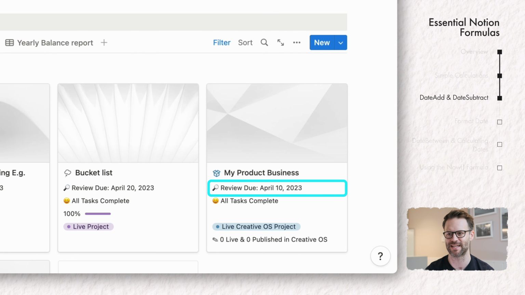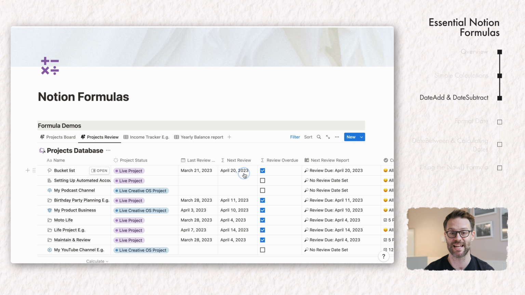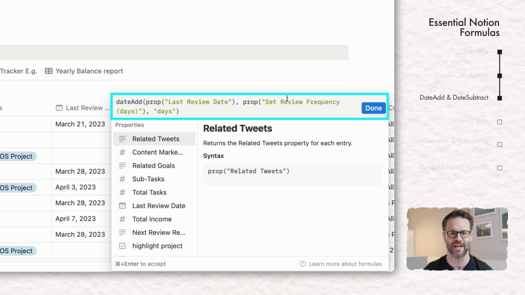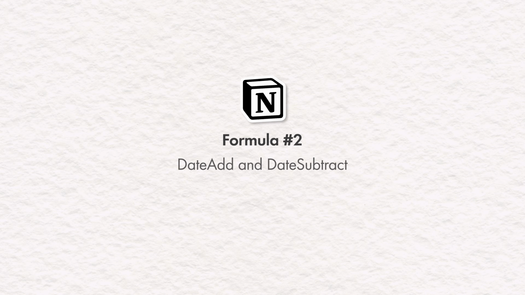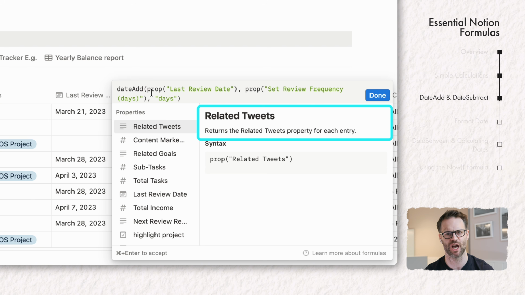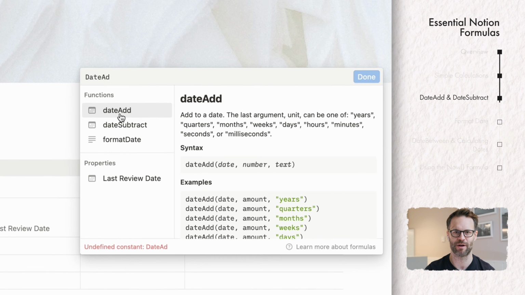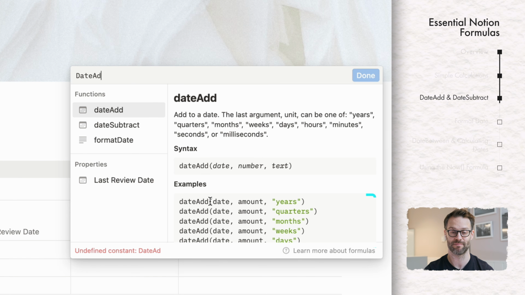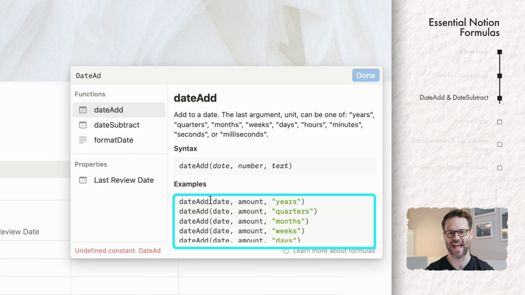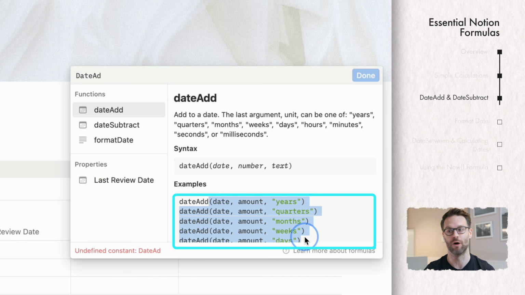So next, 3 great date formulas. These are fantastic for automated reminders, like setting project pages in a database to remind you to review them, or maybe for calculating a date relative to another, like a repeating entry. Here are some great examples to mess with. So DateAdd and DateSubtract. This adds or subtracts from a date to return a date in relation to it. It would read as this. You put DateAdd, open the brackets, and then you want to put a date and an amount and then text. Now that would be the date, how many instances from it, and in what days, months, years.